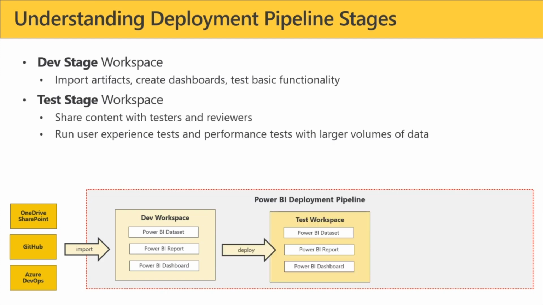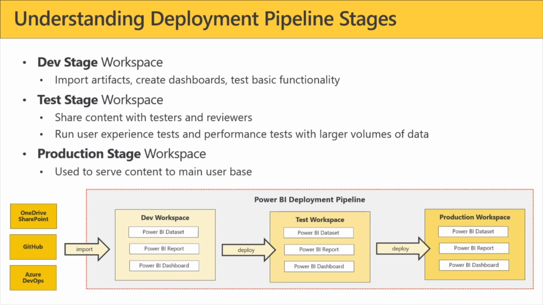But the idea is that then we have a test workspace. And with the test workspace, we're able to share the content with testers and reviewers, and run user experiences where we have the same amount of data. If you have a large amount of data and your dev workspace and your devs in Power BI desktop just have little slivers of data, now we want to push into a space where we can test the true load of data. And then you have your production workspace.